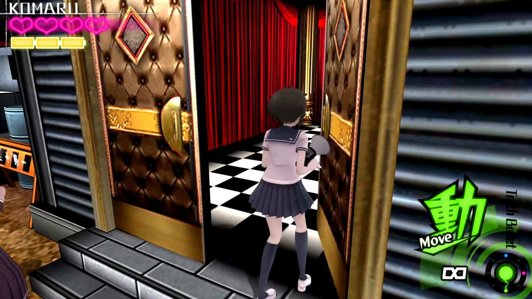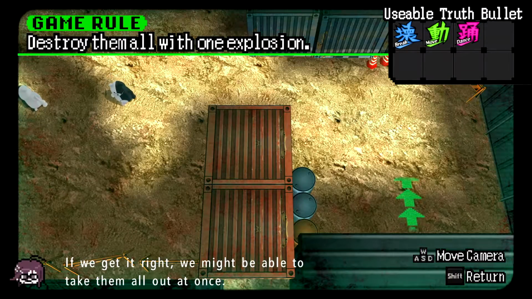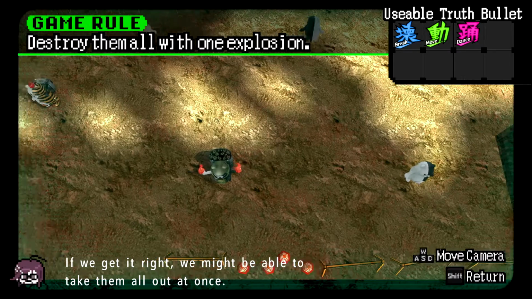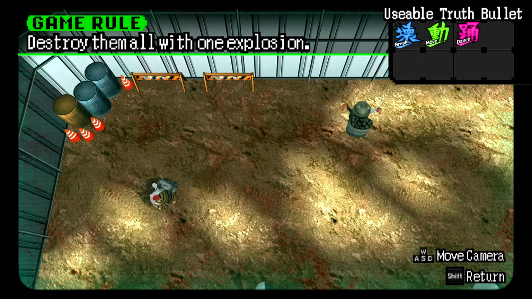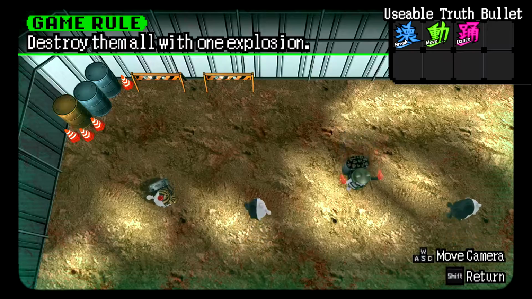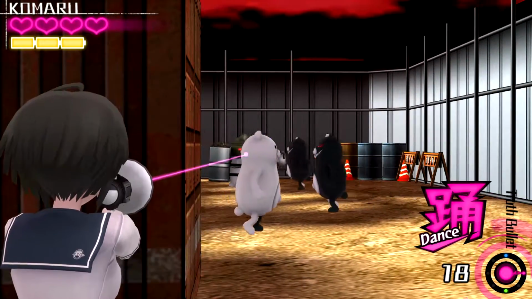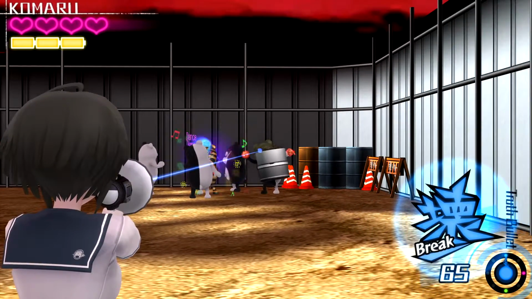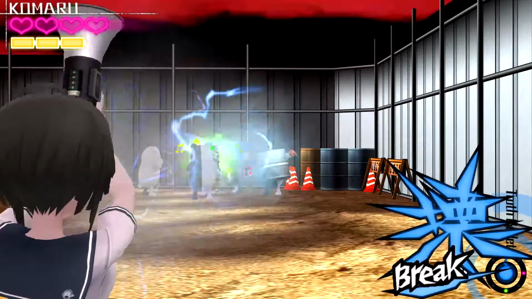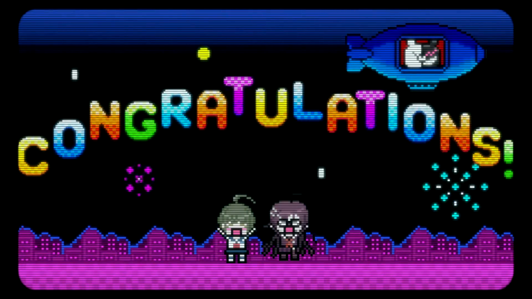We got another challenge room up ahead here. It's that arcade machine again. Let's see what this one's got for us. If we get it right, we might be able to take them all out at once. So for the first time, I believe, the challenge allows us to use all of the truth bullets we have access to. In the top right, it tells you which ones you can use to clear the challenge. And this one should be quite straightforward, as long as we don't get into some trouble like we did previously with the Monokuma AI just not really behaving itself. But, you know, I'm not sure if that's gonna kill them all. It will. Okay, good. There we go. That's exactly what we needed to do.